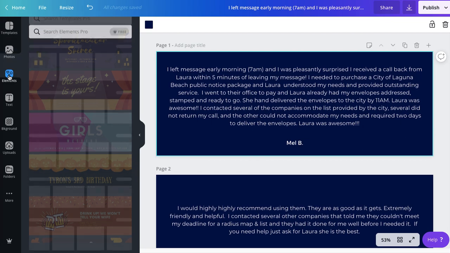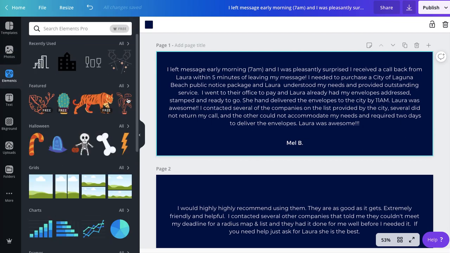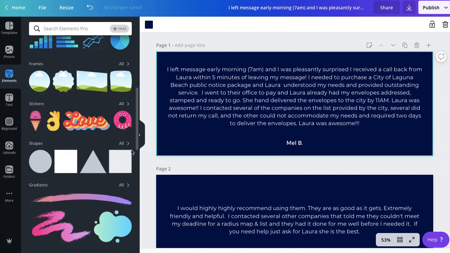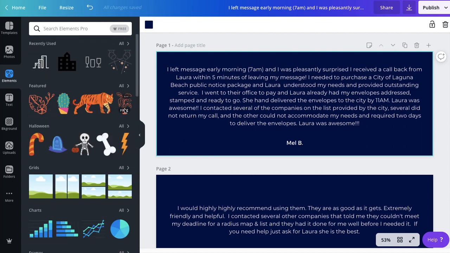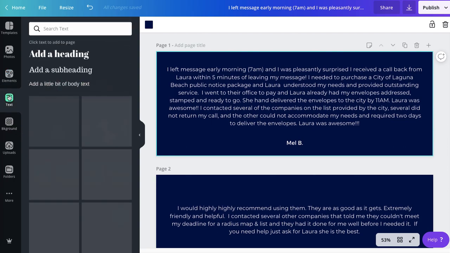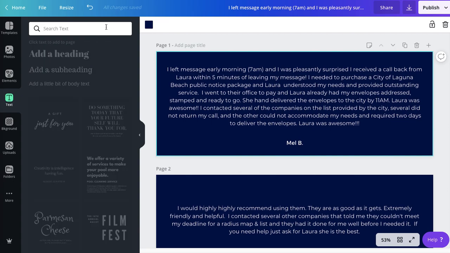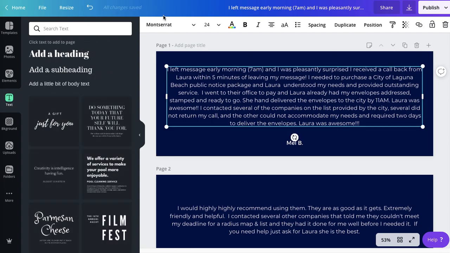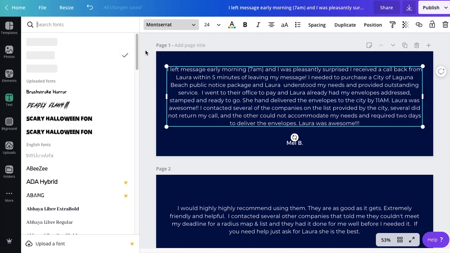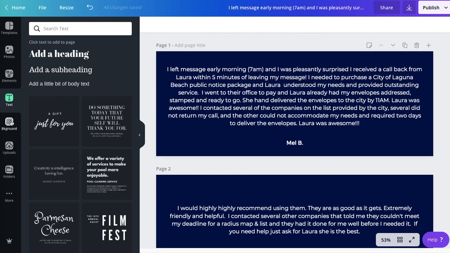We've got also different elements if you want to add, which is great. I really love using it. It's really fun to design images, illustrations, and so on. And obviously you can add text here and choose text, or if you add, obviously choose the font. You can change the font and so on.